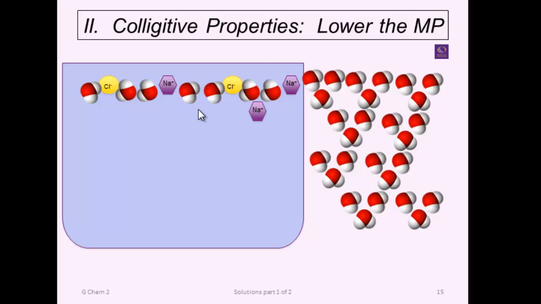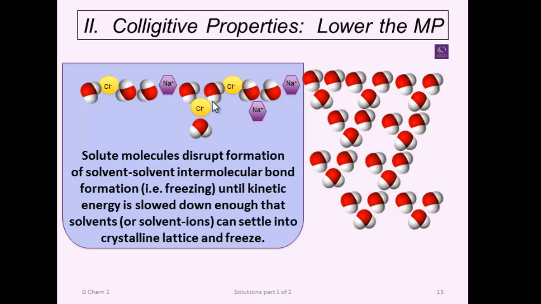So it's fairly intuitive to consider that if you have water trying to form ice in the presence of salt, there might be ions present disrupting that formation. So now we have to take the energy of both the salt and the water down enough that these can slow down and settle in close enough that they can start to form these weak intermolecular forces and make crystal lattices. So once again, it doesn't matter what's present; as long as it disrupts the bonding of the solvent, it will always lower the melting point. So water usually melts at 0 C, salty water melts at below 0 C. And that's why you salt the roads during the winter, to get the ice off. And melting point, once again, is independent of atom identity.